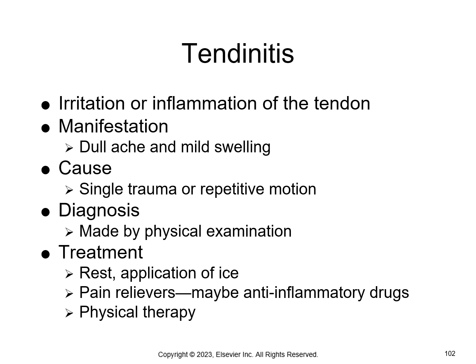Tendinitis is the irritation or inflammation of the tendon, characterized by a dull ache at the site of tendon attachment, tenderness, and mild swelling. It can be caused by a single sudden trauma and is more likely the result of repetitive motion or action. Diagnosis is completed by physical exam. Treatment would be things like rest, application of ice, pain relievers, anti-inflammatory drugs, or physical therapy. That concludes this lecture.